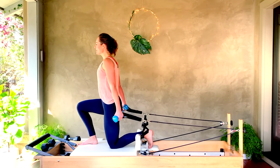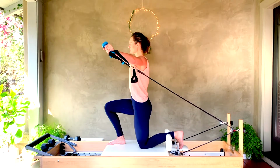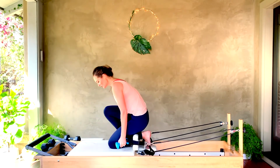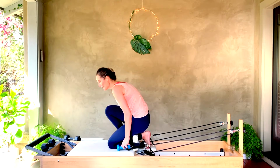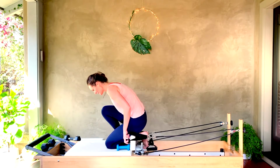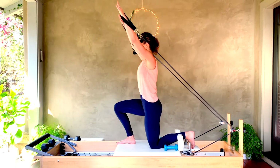For your arms, you keep the weights here, and you're gonna lift up and around, and reach back behind you, or if it's too much, we'll do 6, okay? I'm actually going to do it without the weights. Here we go, you choose your position, here we go. Up, if you can come up to ears, great.